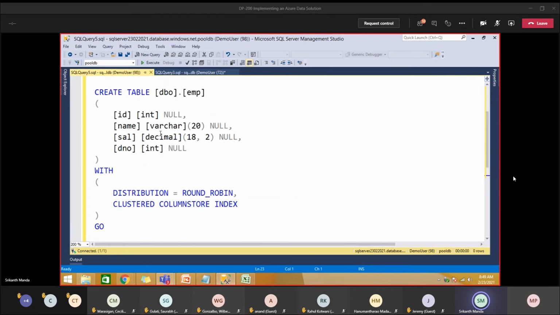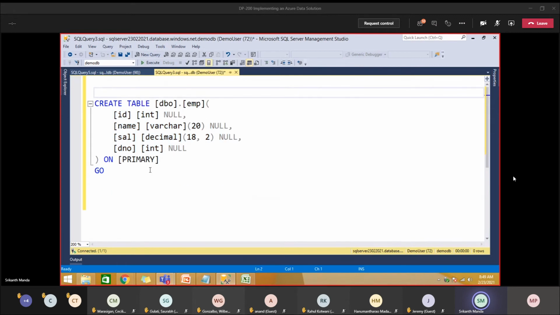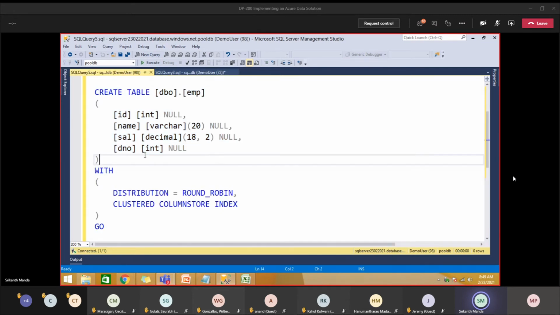Now if you see this, create table, this you know, because in SQL also you'll have the same thing. Create table with distribution pattern. Distribution is called round robin, and by default clustered column store index is getting created by default, right?